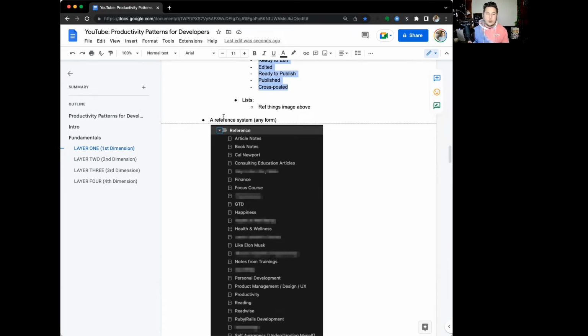The third critical item in layer one, or the first dimension, is that you're going to need some kind of a reference system. This is absolutely critical. If you don't have some kind of system that allows you to pull up everything that you learned in the past, or stuff that you were thinking about in the past, then your brain is subconsciously going to be always processing open loops, because as humans, we really just suck at keeping all the loops closed. So we're going to open loops in our brain, and that's totally normal, but you need some kind of a reference system for that.